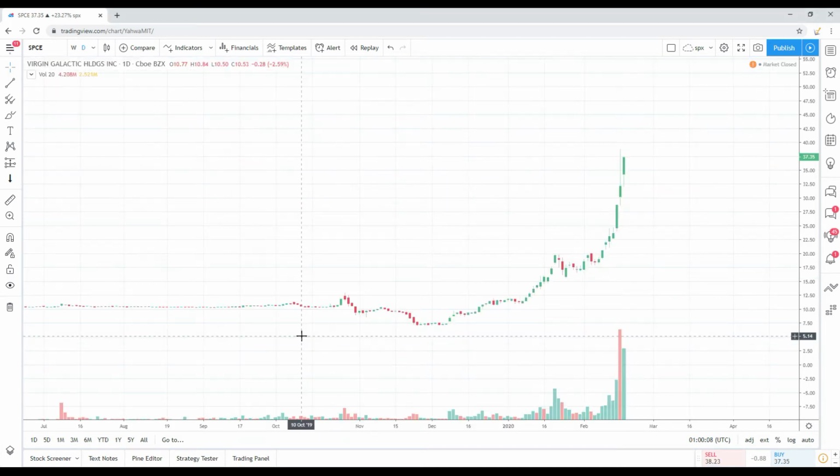All right, and let's jump on over to ticker SPCE, daily chart, talk of the town, Virgin Galactic, up about 23% on the day. But the stock, however, has been on a tear for a while, since the ending of 2019. So for the first 2 months, definitely all of 2020, stock has been on a tear. If you go back to around December of 2019, the stock was trading at around $7. Lo and behold, today we closed at $37.35. It's up a little bit in after hours. I see a quote of around 39, so close to 40.